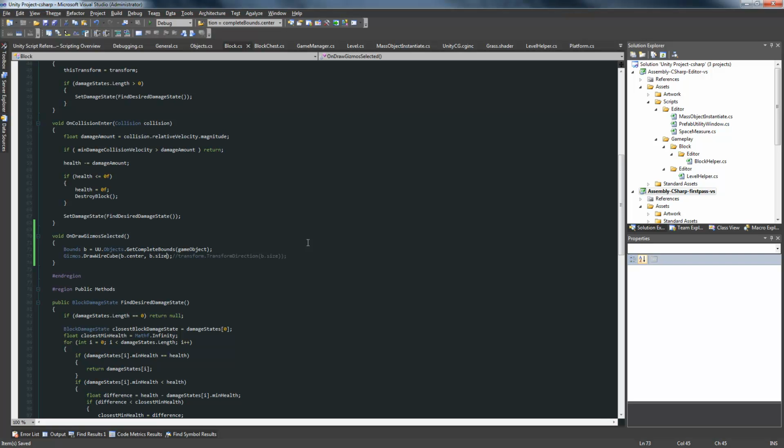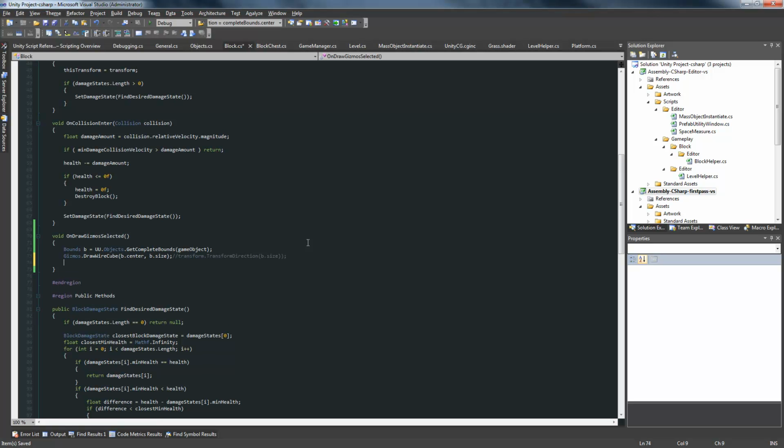Okay. So, gizmos draw line from b dot center to b dot size dot x. B dot center plus vector 3 dot... yeah, looks like it defeats the purpose of everything.